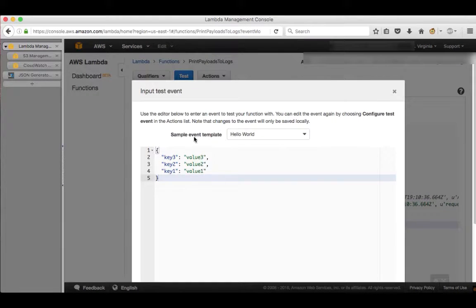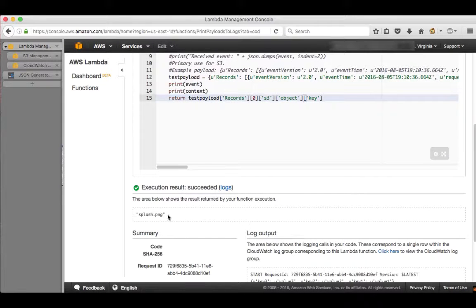As we can see in the output that we get, the output is splash.png, which is the file I uploaded.